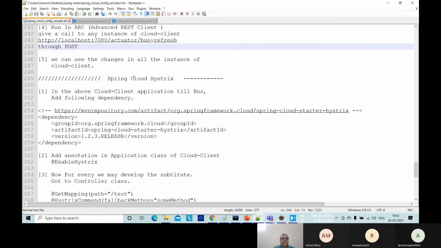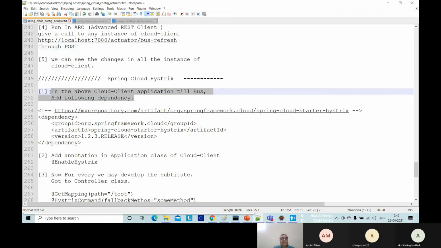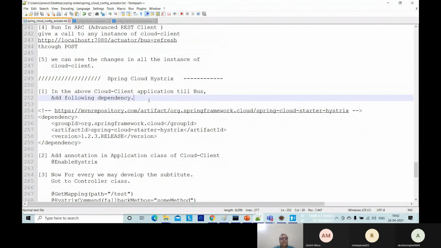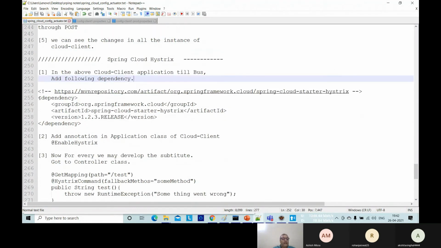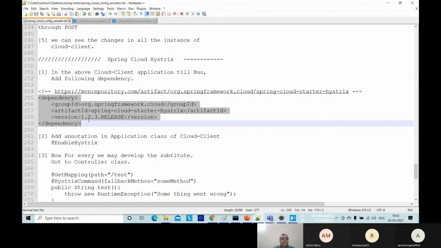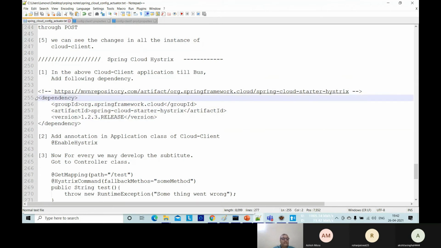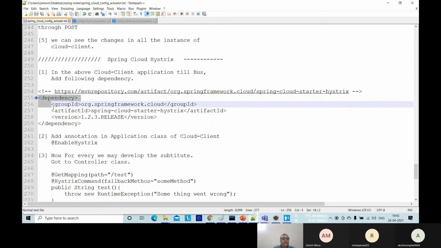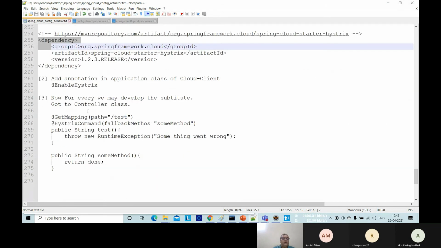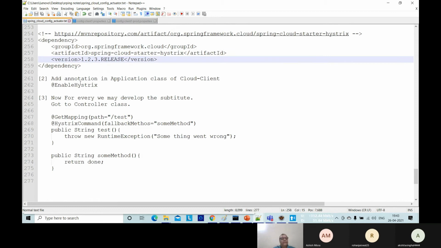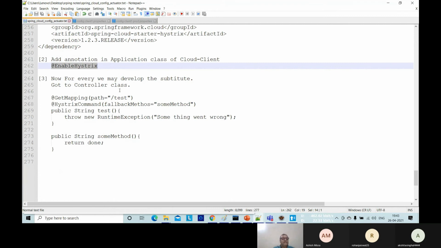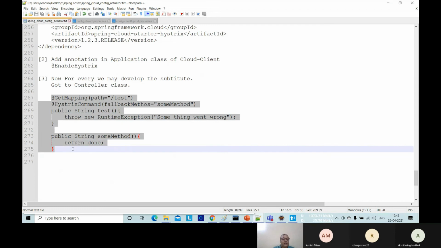To check HISTRIX, in the previous applications which are running, you have to add this dependency. Once that's done, you will have to enable HISTRIX in the application class, and then do the kind of exception handling management.